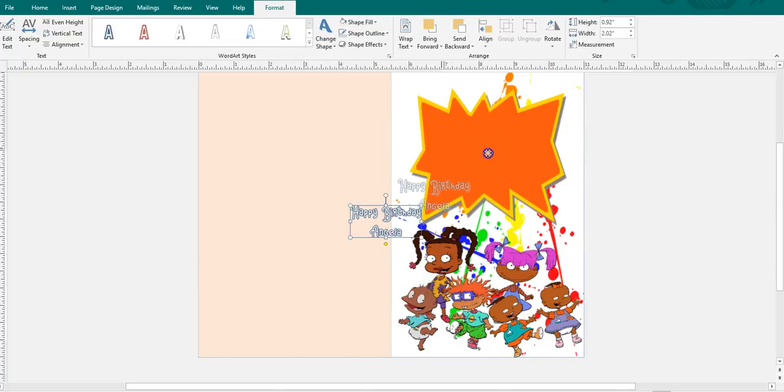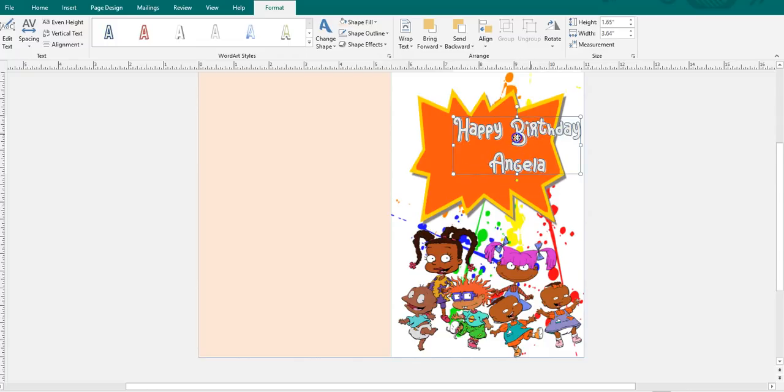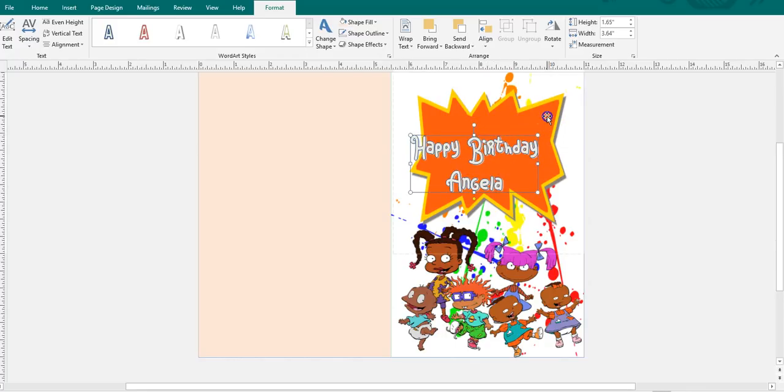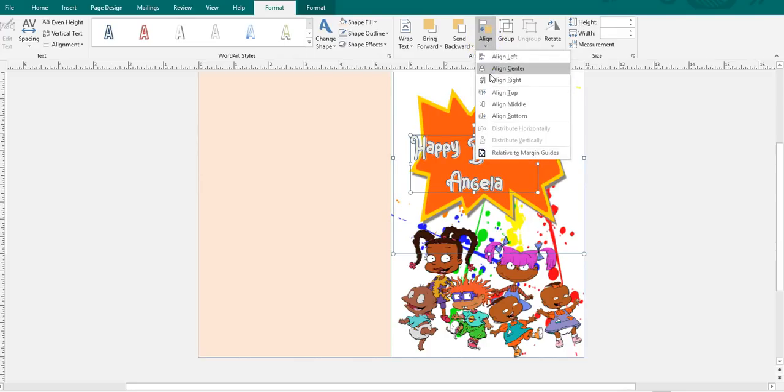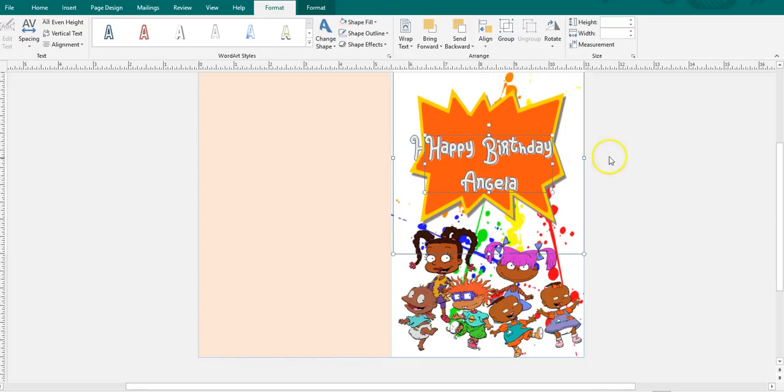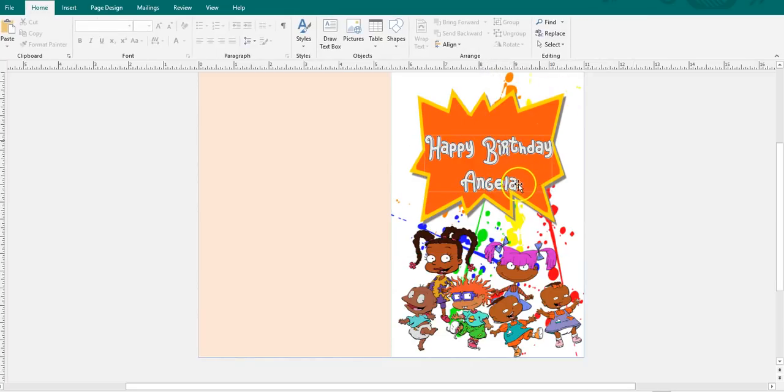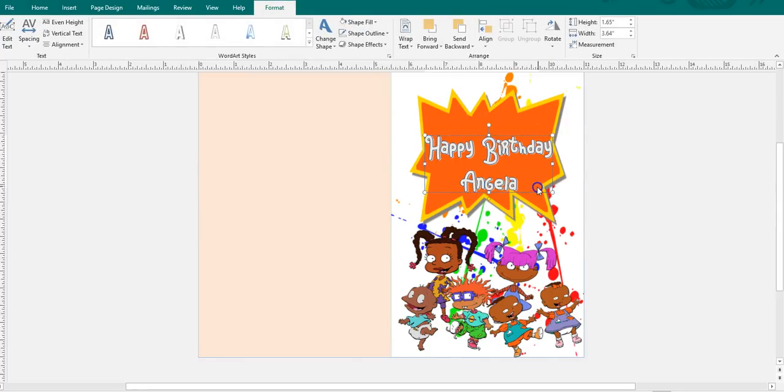Now, again, this has effects on it, so I don't want these effects. I'm going to go ahead and fix it up. Let me just get it how I would like it to be on this thing. What you can also always do is select both of these and align it. This may not align center because there's a little bit. Okay, cool, it did it. Sometimes when there's excess square, it doesn't look right. I'm just going to fix this up and make it in the center there. Awesome.